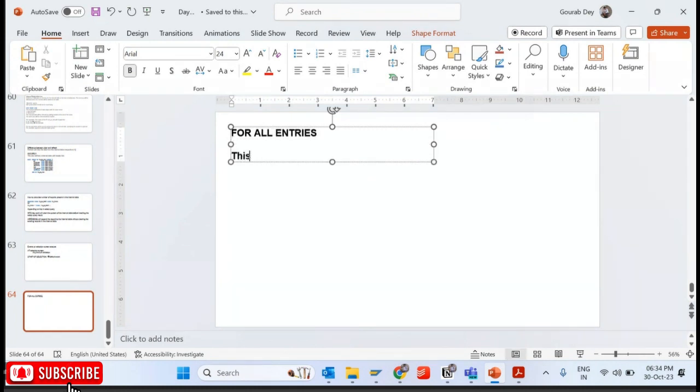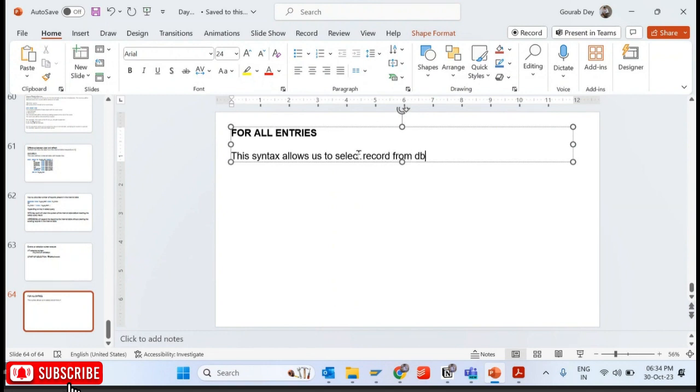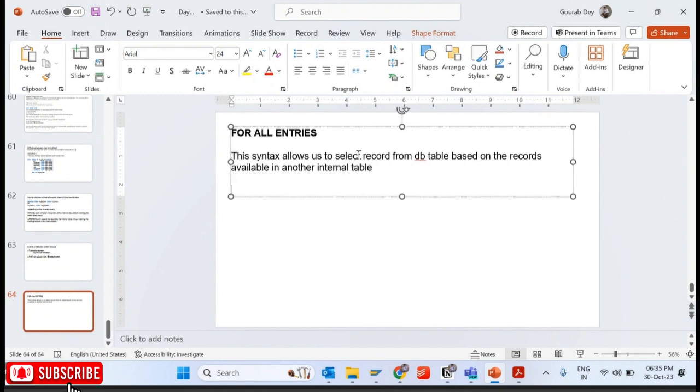This syntax allows us to select the records from a database table based on the records available in another internal table.